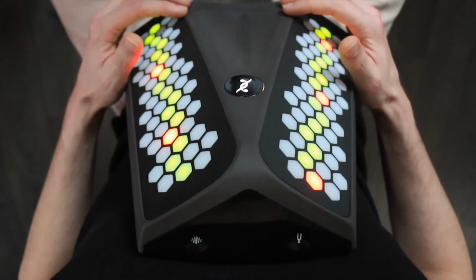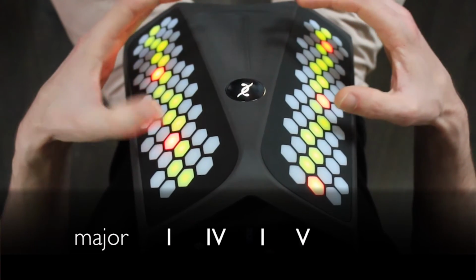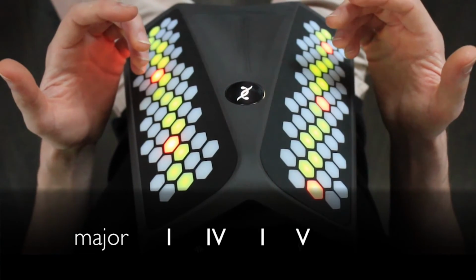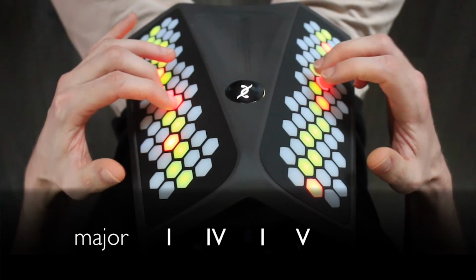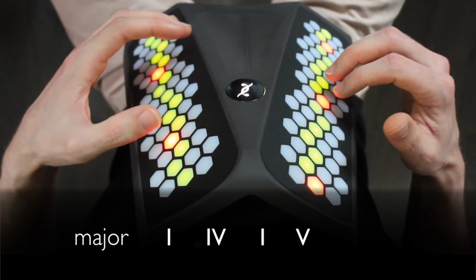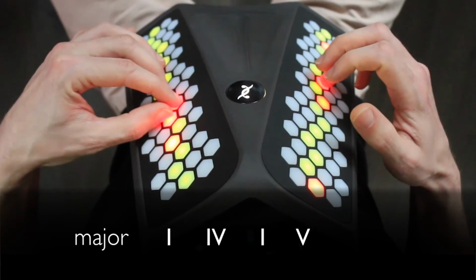We're going to apply these rules on an easy chord chart. The bass is playing the 1st, 4th, 1st and 5th degree with the thumbs. Here are the chords. The bass and the chords. The more you practice, the easier it will be.